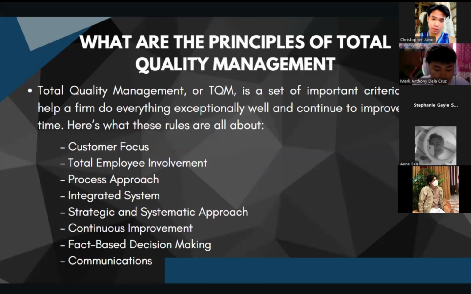First is customer focus. The idea of customer focus is like making sure everything a company does is aimed at making customers happy and meeting what they want or need. It's like when a chef tastes the food to make sure it's just right for the guests. Companies listen to what customers say, good or bad, and use that feedback to make their products or services better. In this way, they keep customers coming back and attract new ones too.